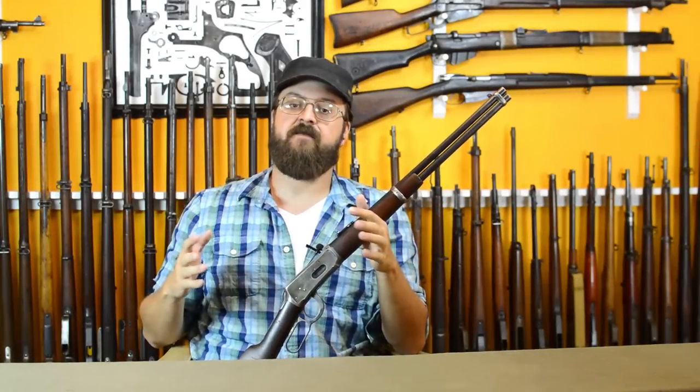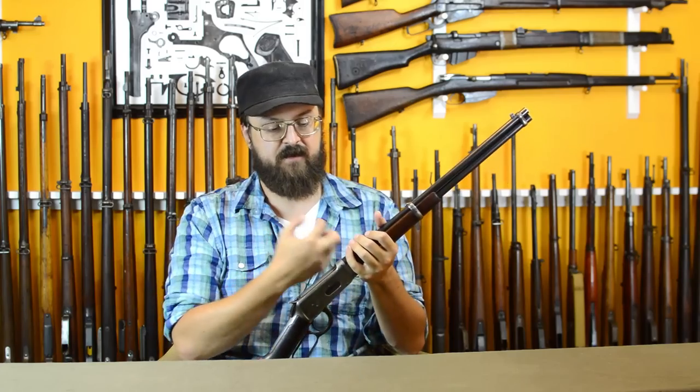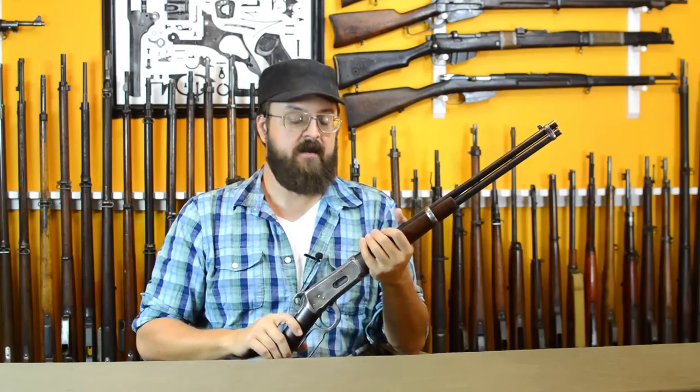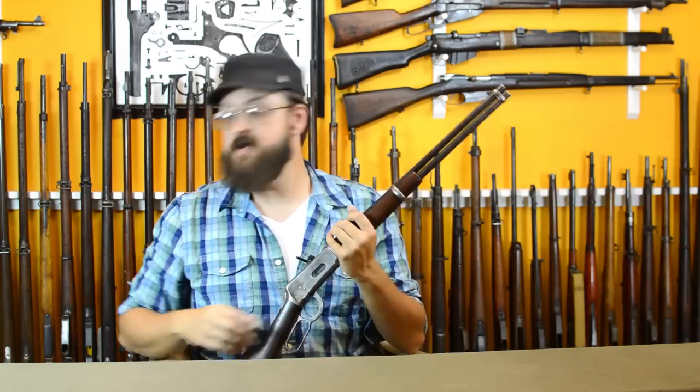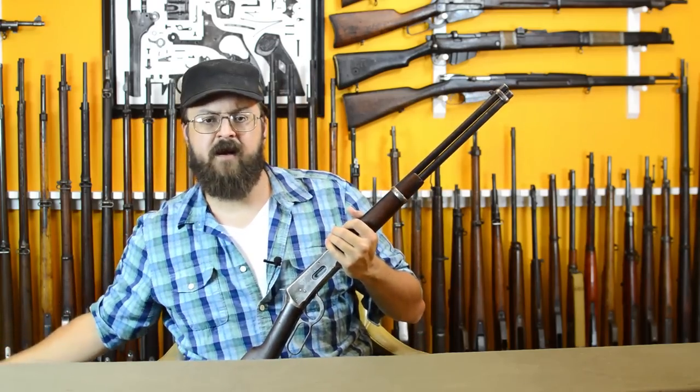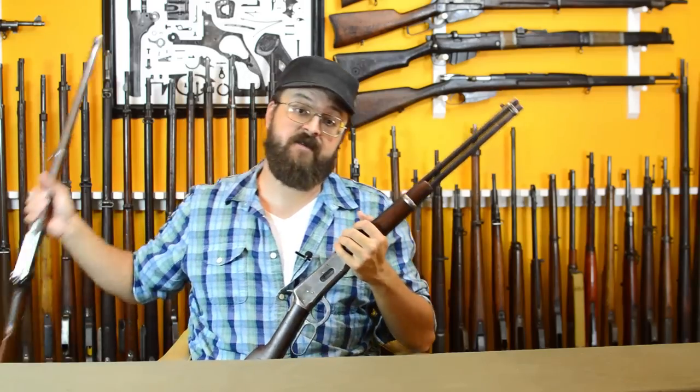Now, the big tip-off was that not all of the guns were marked that way. And this one certainly isn't marked that way either. It's just blank. But thanks to a friend of the show, James Pazer, I hope I'm getting it right. If I'm brutalizing your name, I'm sorry, I'm terrible with everything.